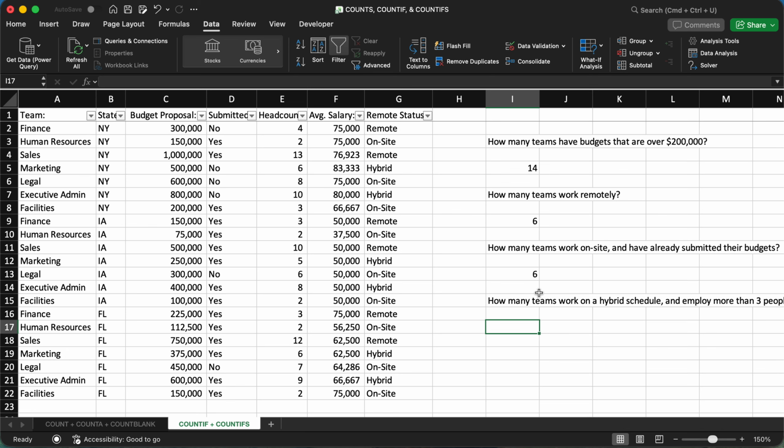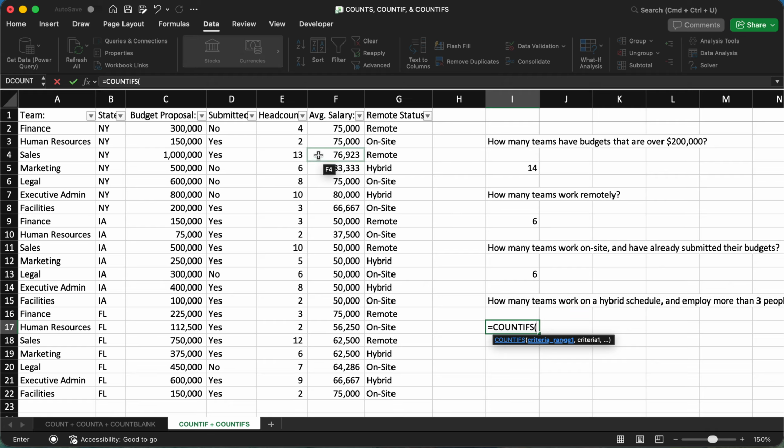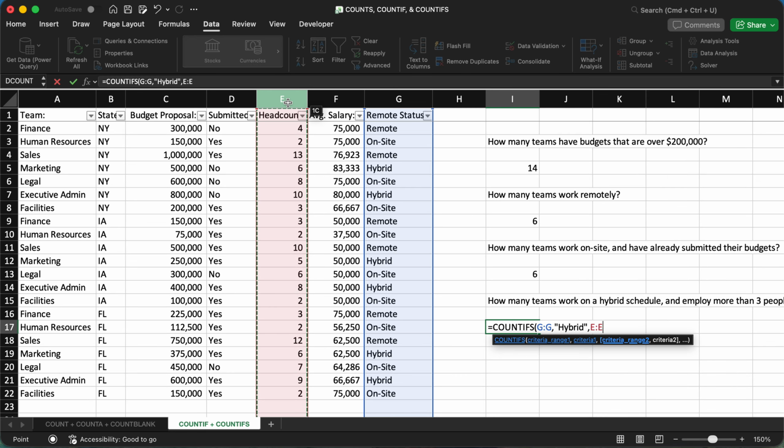We'll take 2 on this. Equals COUNTIFs with an S. Criteria range 1 is this, equals hybrid. And then criteria range 2 will be this head count column, comma, is greater than 3.